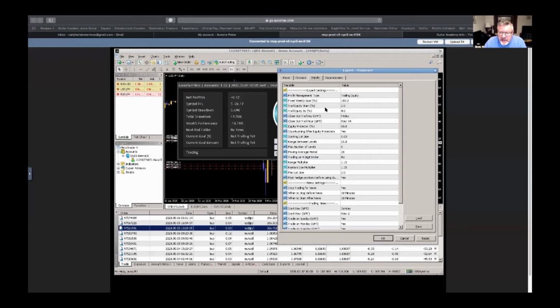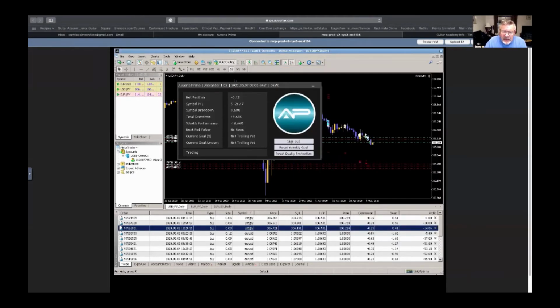You can see that I have a trailing equity start at 2%. And if you watched my training from last week or the week prior, an equity trail by 4%. Can somebody tell me how far does my software have to travel right now in order for that equity trail to kick in? Well, the answer is 20.48%.